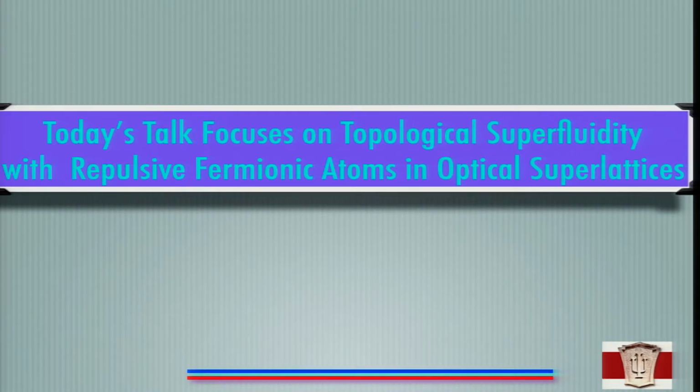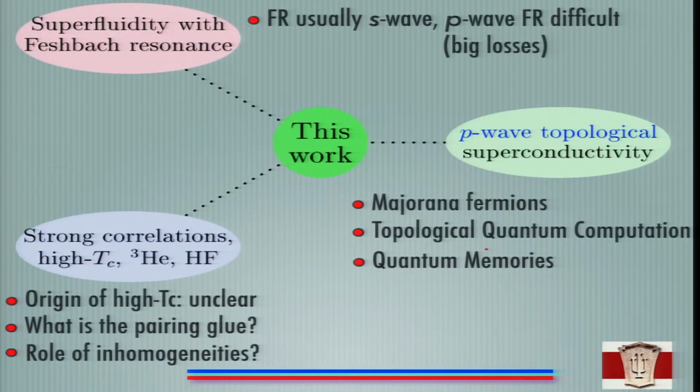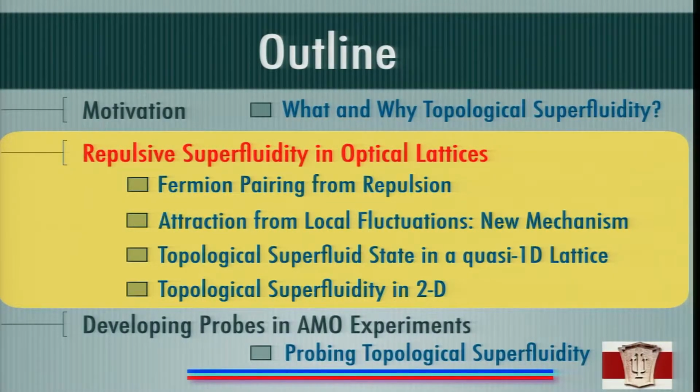And we do not want to use, for example, spin-orbit coupling, because there is heating. There are some problems with spin-orbit coupling. So we want to do some effective thing such that we have topological superfluidity. I'm sorry, this is slow. And so let me skip this because this is basically also motivation. So let me tell you what I'm going to do now.